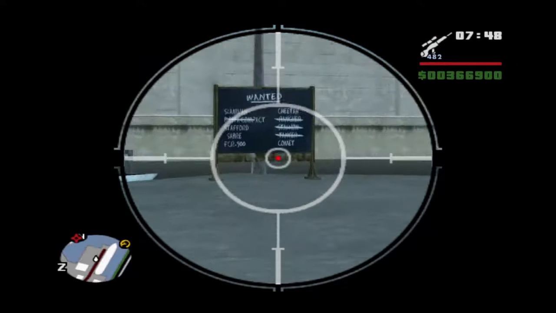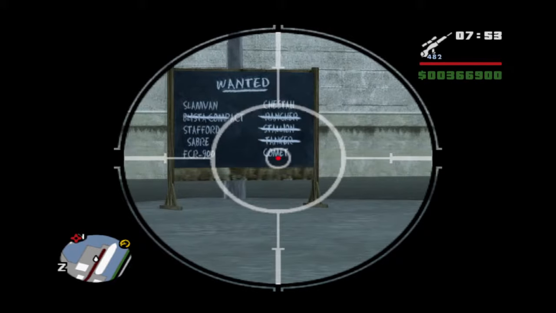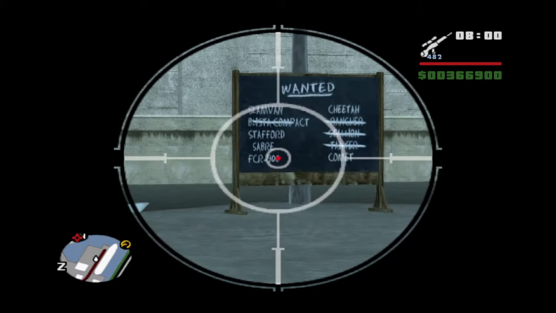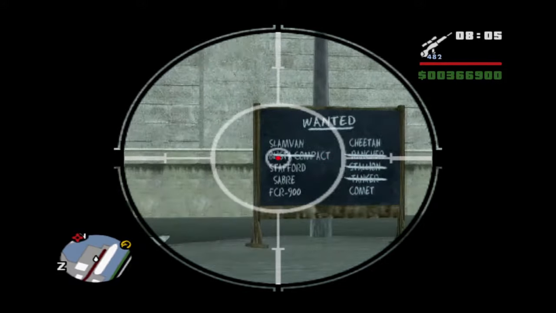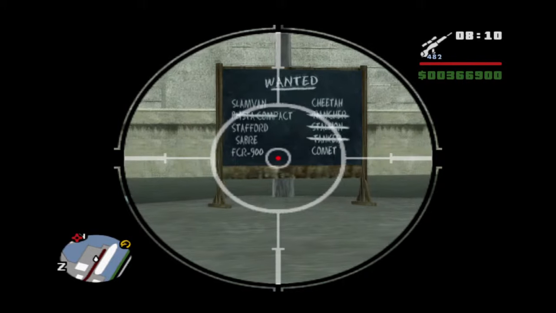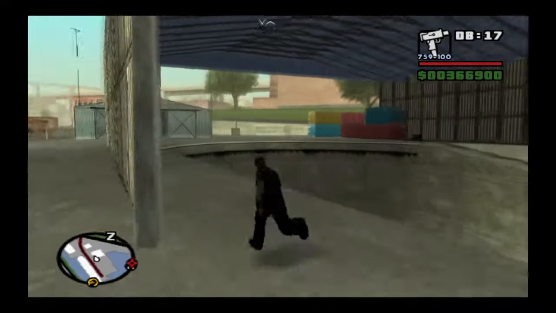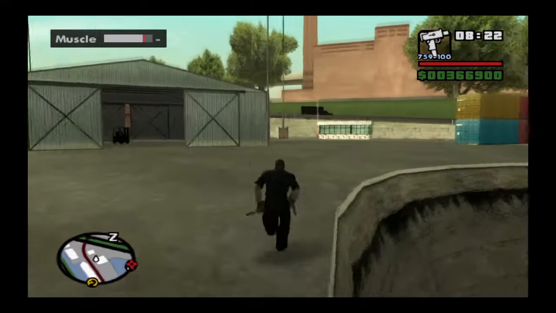So as ever, let's just have a quick check-up. The tanker is gone. We've got the Comet, which you can get in the Avispa Club, Cheetah, Slam Van. I've got a Slam Van in my garage, I've got a Sabre in my garage, and the Stafford I can get in a hotel. The Cheetah you get by where the Slam Van is, by that safe house by Millie's. And the FCR is also in LV. I'd rather the stuff that I need to get be in Venturas rather than Los Santos, just because it's a bit easier to get to, I think.